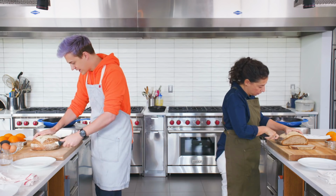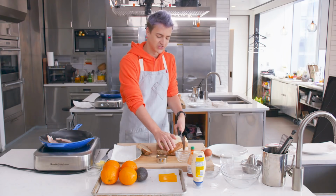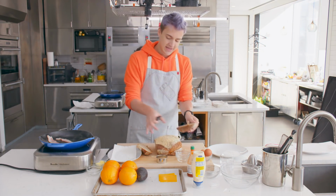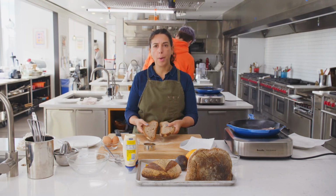How do you feel about your knife skills? Not as strong as I would like. I watch chefs slicing and dicing and moving at an incredibly quick rate, and I just can't do that. Yeah. I like to take my time and make sure I don't. I think that's a sensible approach to sharp objects, actually.